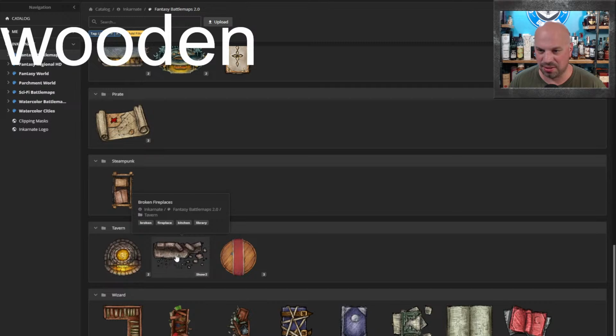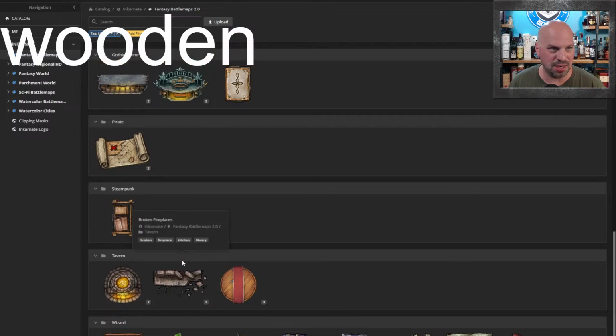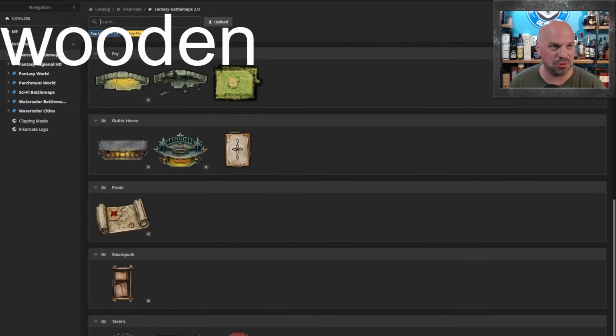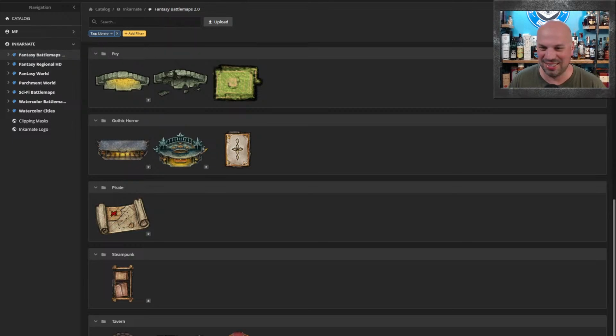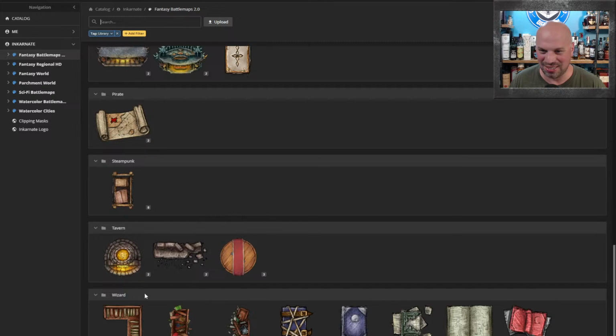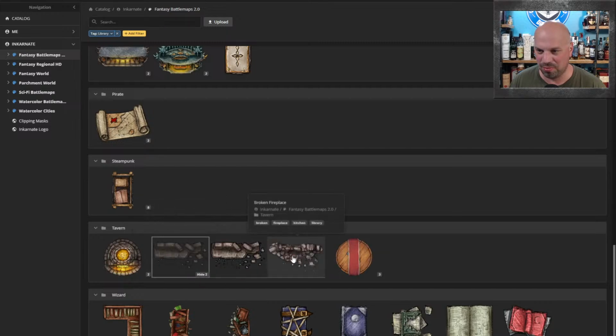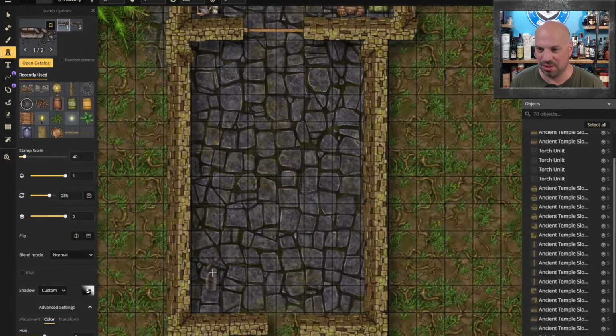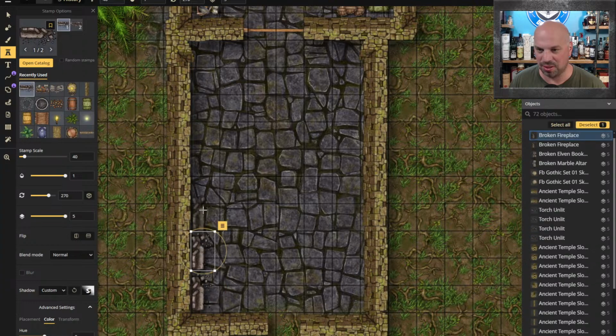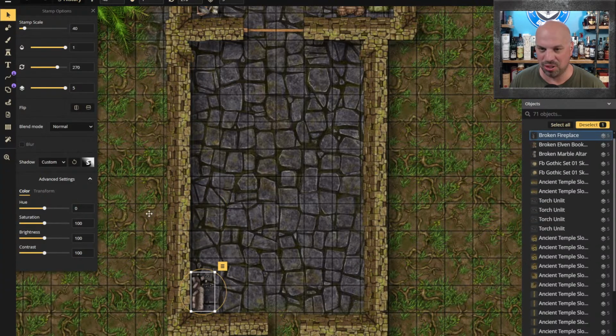All right, so we are going to have just a whole bunch of... I want this. This is a broken fireplace, but I look at it as a... Whoops. Where is it? Oh, jeez. When did I type the word wooden on the screen? That's funny. Okay. I don't know how that happened. Let's go with this. This is a broken fireplace, but it kind of looks to me like a broken bookshelf. So we're going to put a few of these. Actually, we're going to change the color here because it looks not like it's from this area. Gonna try to match the walls just a tad. Cool. Yeah, that looks way better.